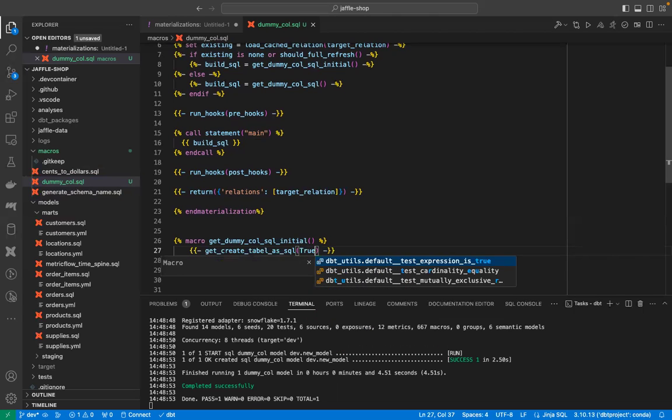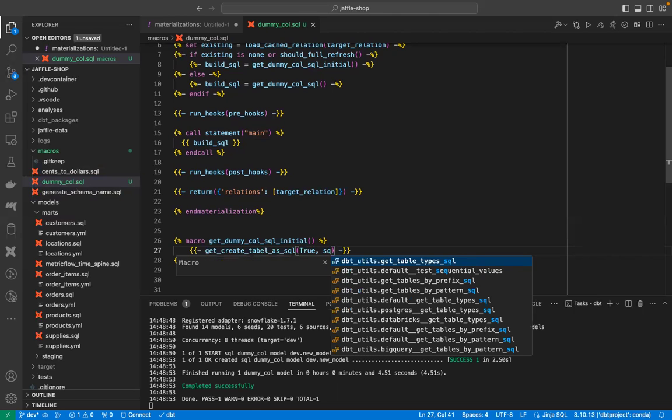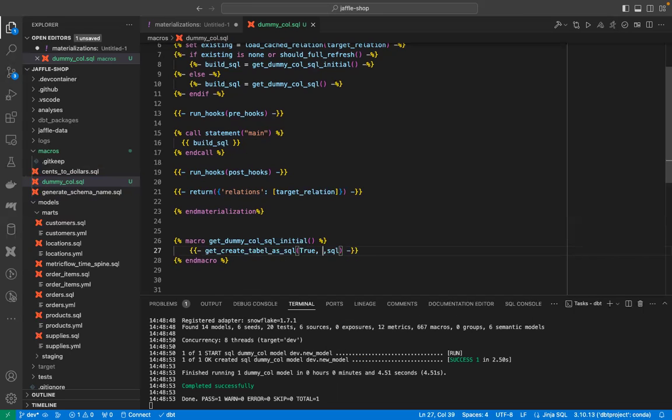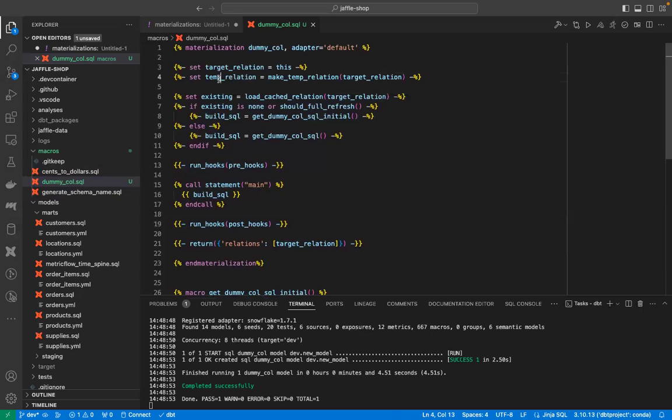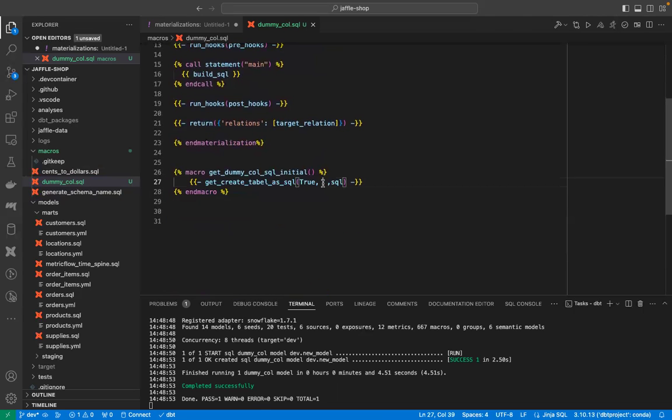We will say yes, so that's true. We are creating a temporary table using what? A SQL. So that is the last parameter. Let's just write that: SQL. Before that, we will have to give the name or information about the temporary table, which is stored in our temp relation variable. We'll just pass the temp relation here. Yep, that's it. Now our temporary table will be created.